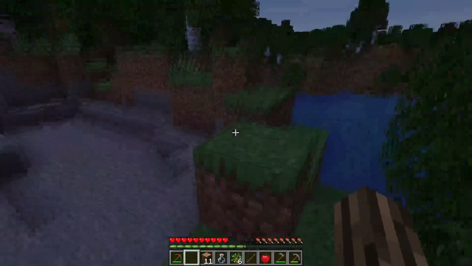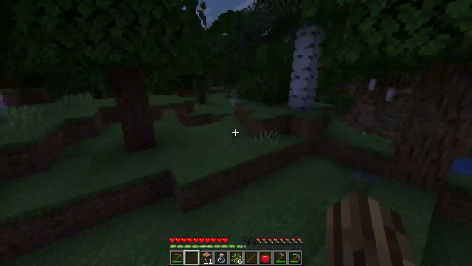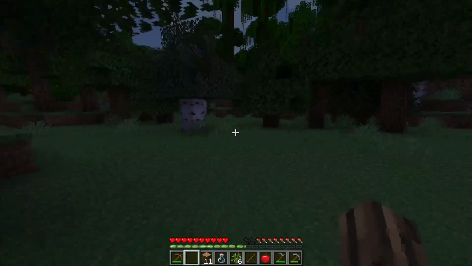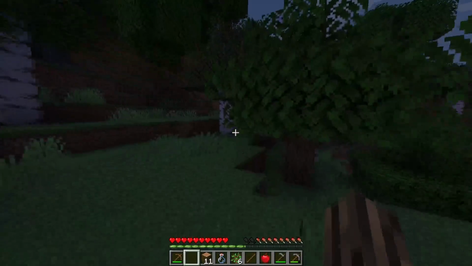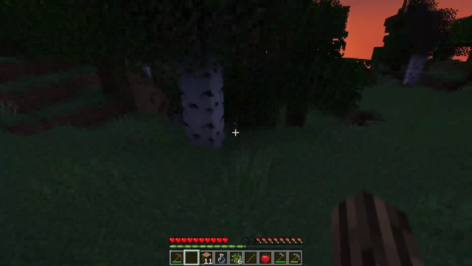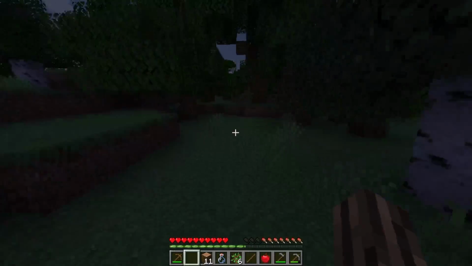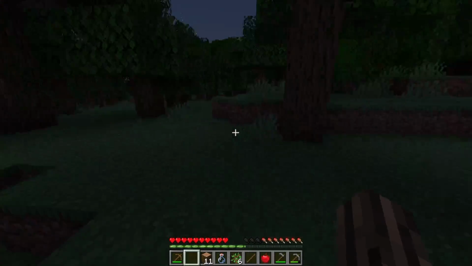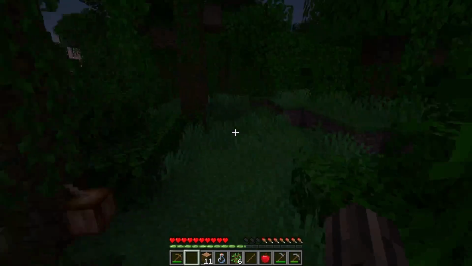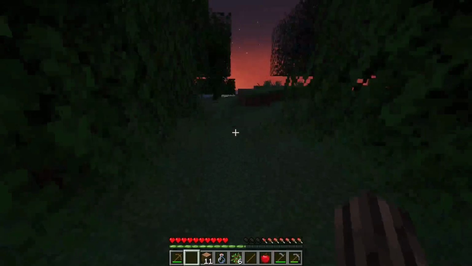Now I'm going to... Oh no, it's nighttime. Better find some sheep. Where are the mobs? Anyway. Jeez, it's coming nighttime and there's no mob spawning. Is this a bug? This must be a bug created by a programmer. I swear, if there's no monsters spawning, then I don't know what I'm gonna do with myself.